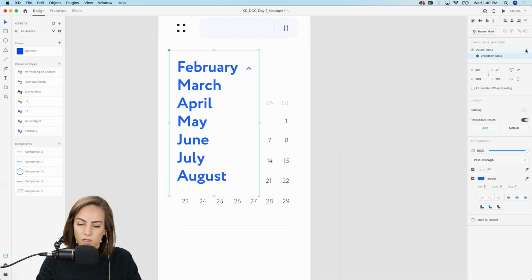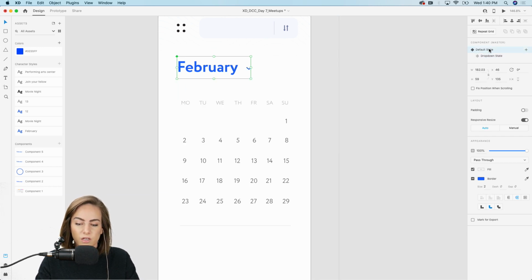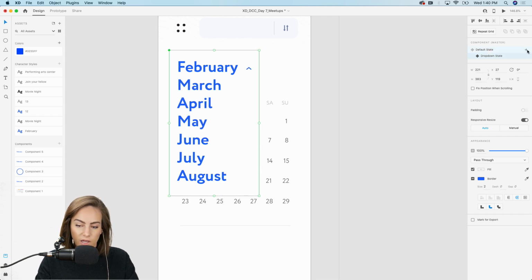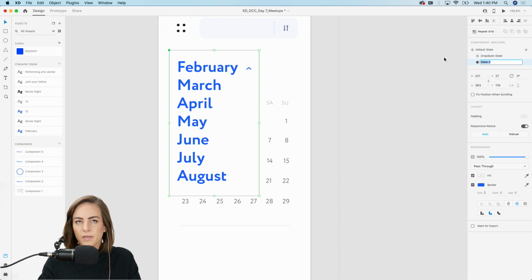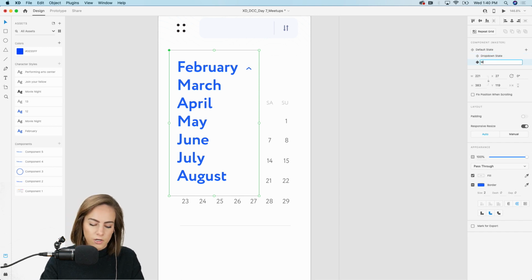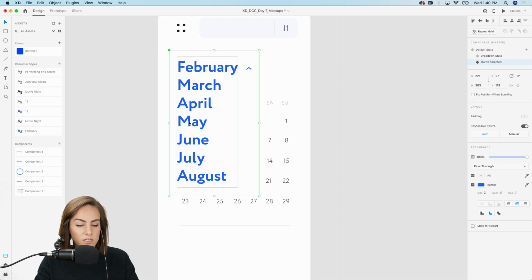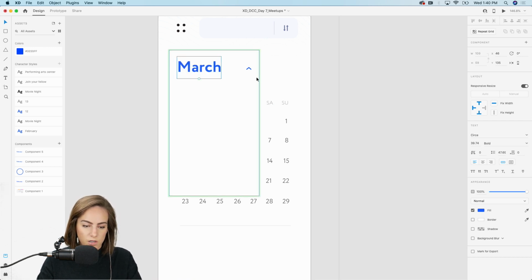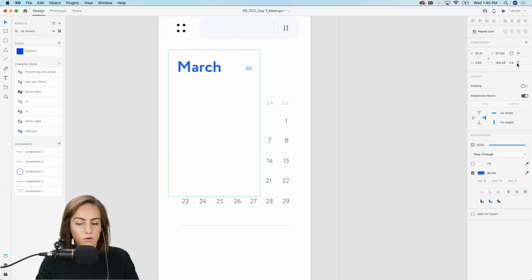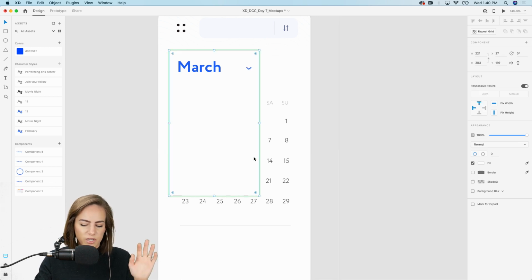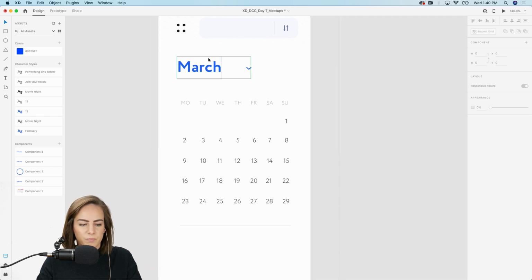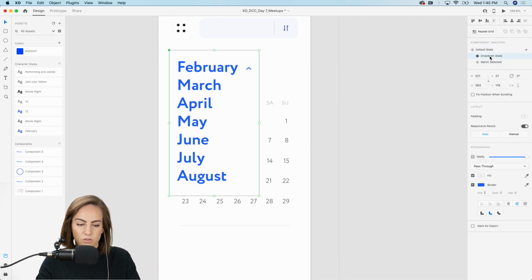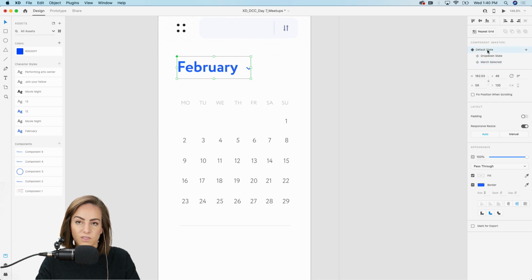And now let's go ahead and add another state. So if we scroll through these, we've got our default state, we've got our drop down state, and I want to add another. So this is going to be if I select March or just another month. March selected. So on March selected, we want to bring it back up. So I'm going to delete all those and just say March. And the little drop down arrow, again, we can flip. And we can just get rid of the white background because we don't need it. So default, drop down, and March selected. So that's all we need.